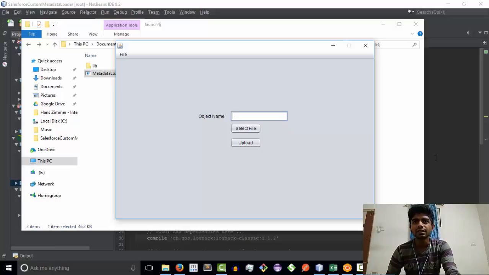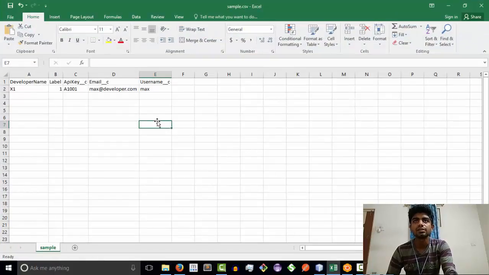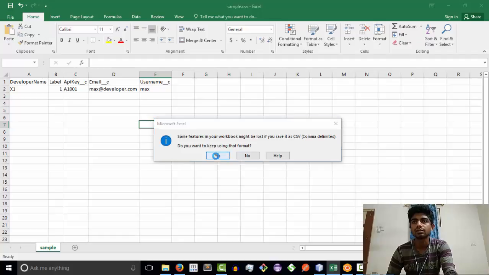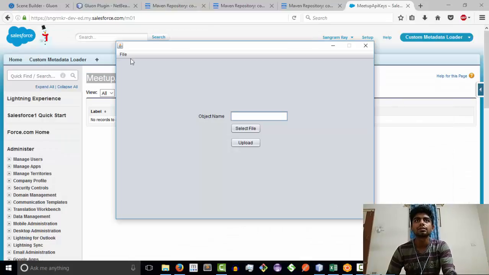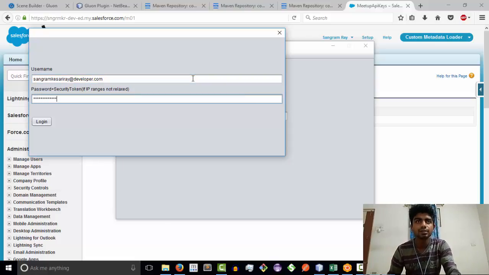So since we are here, let's test that one. Let's see if we are still able to populate this field. I guess I have the Excel sheet also open. I will save it if I made any changes. Yes, I want to save. So I was talking about the login flow. So that's there. If I go for the select file, I am not logged in, so it will ask me to log in. This flow I have added, and also this screen needs to be a little bit centered. It's a little bit off towards the left.